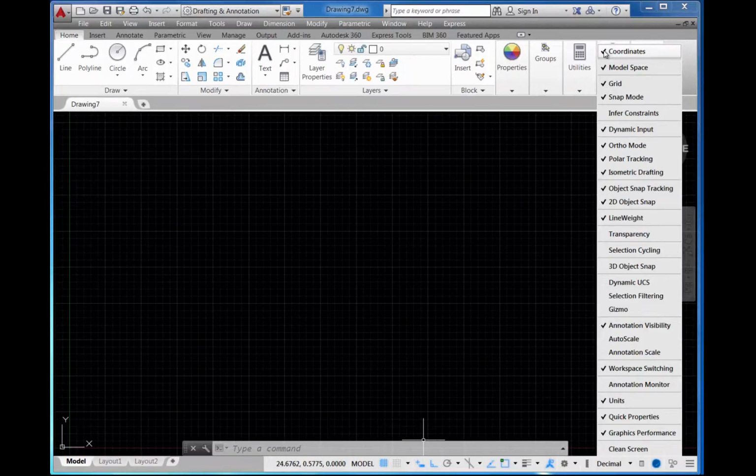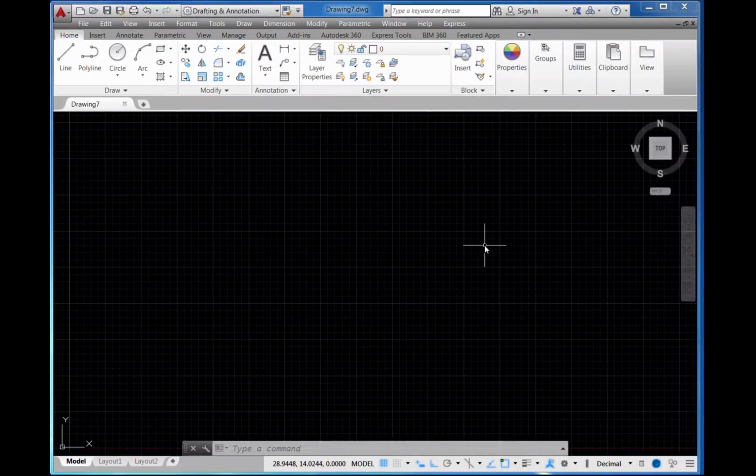You turn them on and off just by coming over here and picking on them and turning the check mark off and on. So if I turn the check mark off on my coordinates, you'll see that I lose the coordinates right down here. I'm going to turn them back on, and you'll be able to see my coordinates. Now to turn this off, you just pick outside of there, and now because I turned my coordinates on, as I move my mouse around, you'll be able to see that my coordinates are changing. The coordinates represent the distance that I'm away from my 0, 0 point down here on the X, the Y, and the Z axis.